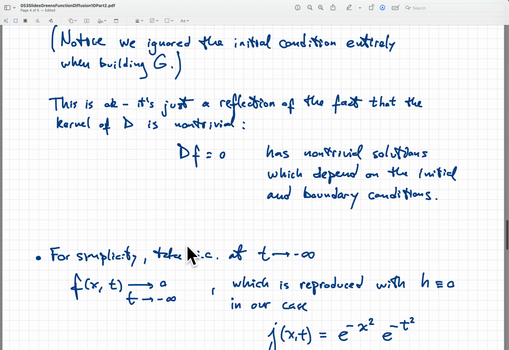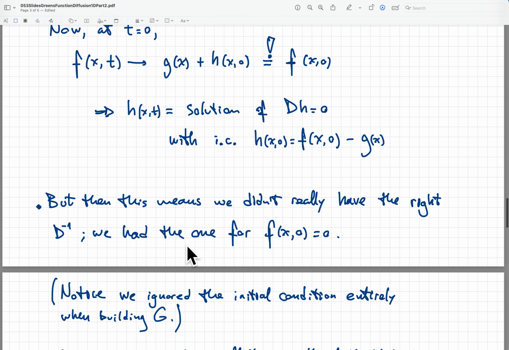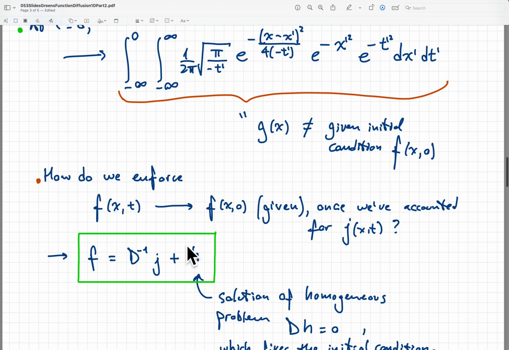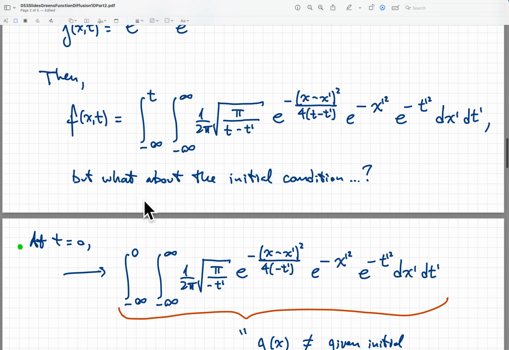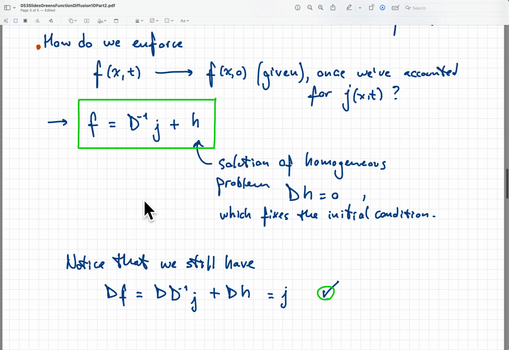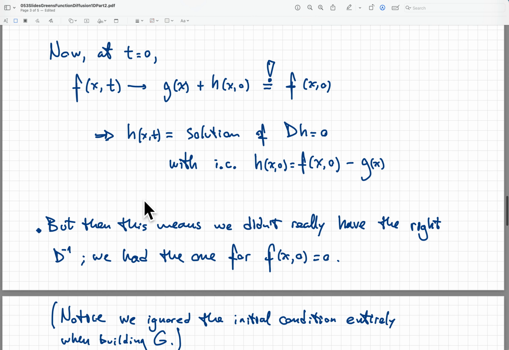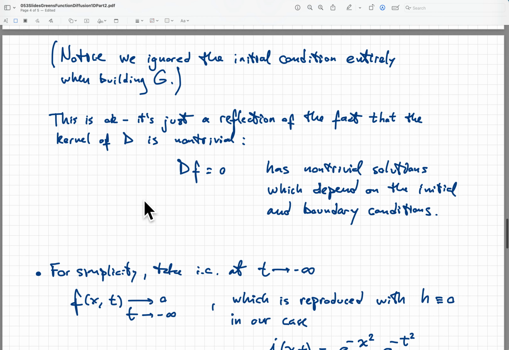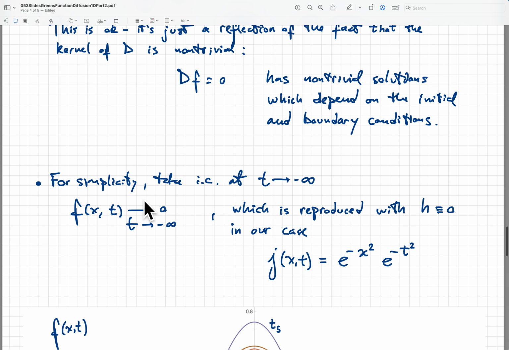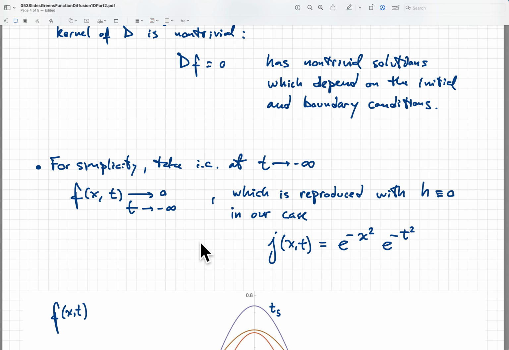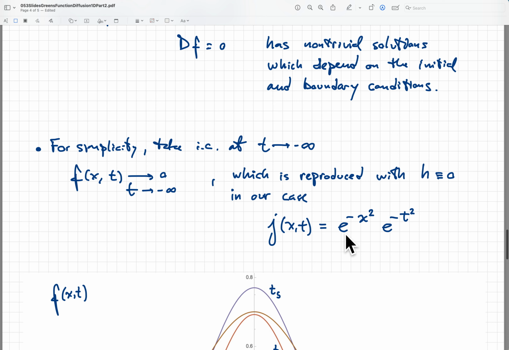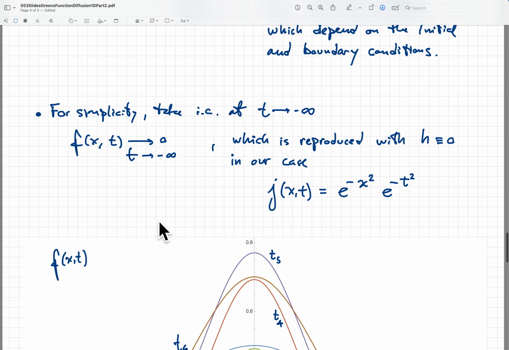So when you take our solution given in terms of the Green's function, which I showed up here, if you take t to minus infinity, of course, this goes all to 0, and you can convince yourself of that. And so there's no extra thing that we need to do, and so we can focus on the part of the problem that uses the Green's function. So we're going to focus on just the Green's function term, and that's convolved with the source. And as we said before, the source is given by this. It's just the product of two Gaussians in space and in time. And so what does that do?